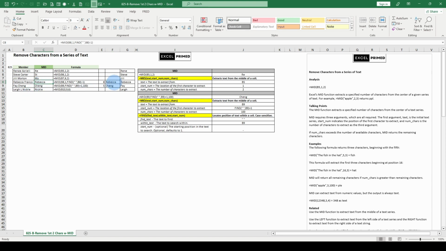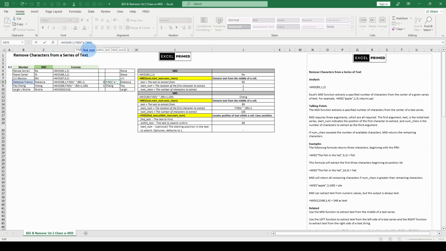Pretty much what I just did. But in this case, we're looking for that space, and we just want the first name in this example here. And here, I don't know what this is. Let's take a look. Mid B5, find A, B8. You see where it says A? You kind of solved your own problem here, removing that space. Here, we have Rebecca with a space, and here, we don't have that space. It's taken care of.